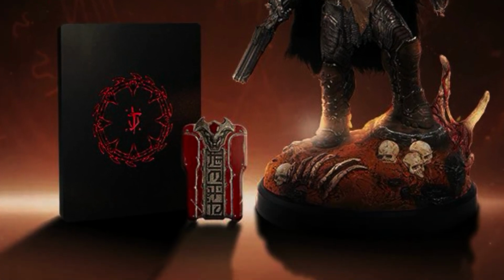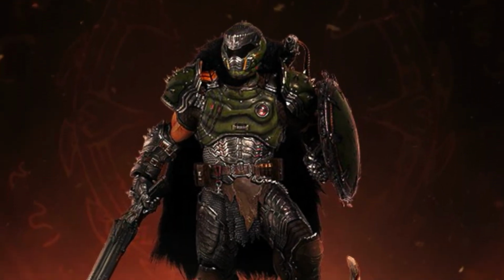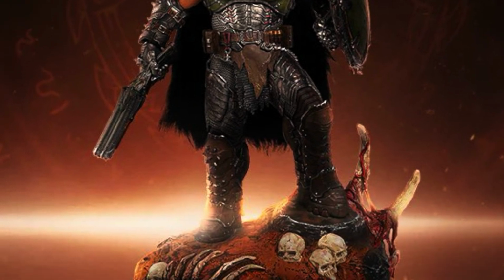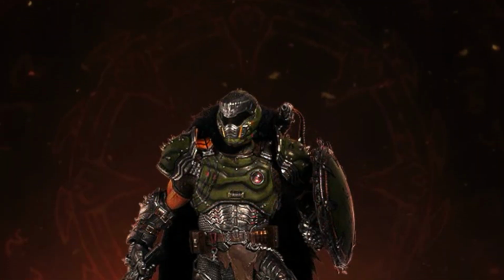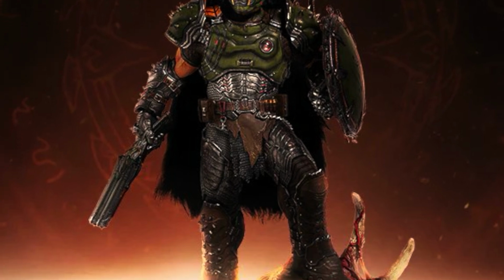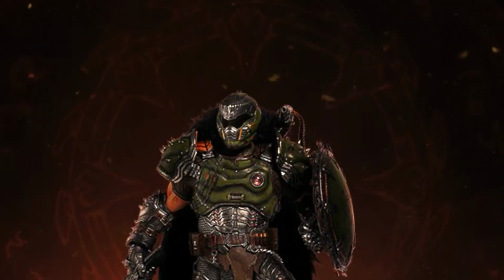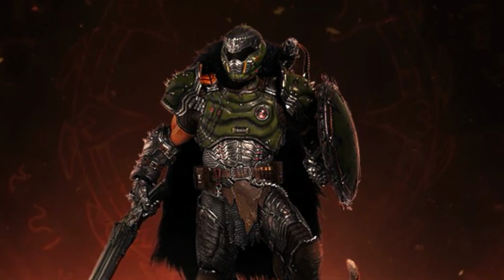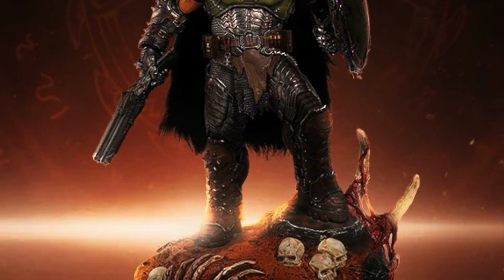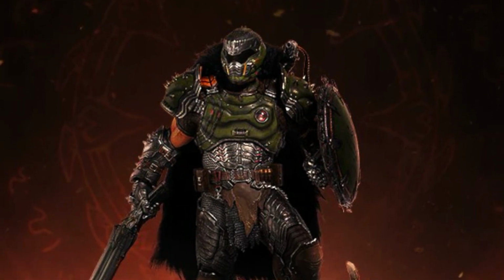So you get this wonderful Doomslayer statue. It is designed with the new look, that look we know and love from the first two games in this trilogy, with these additions, the big fur coat being the big thing, and the chain shield. Those are the two biggest changes with the design, and that's obviously seen here. He's on a base. Now, this is 12 inches in size, so you look at the base, you can see it's going to be a bit of that height.